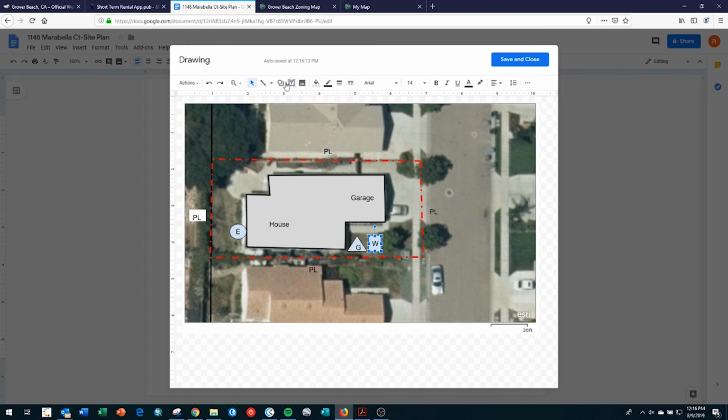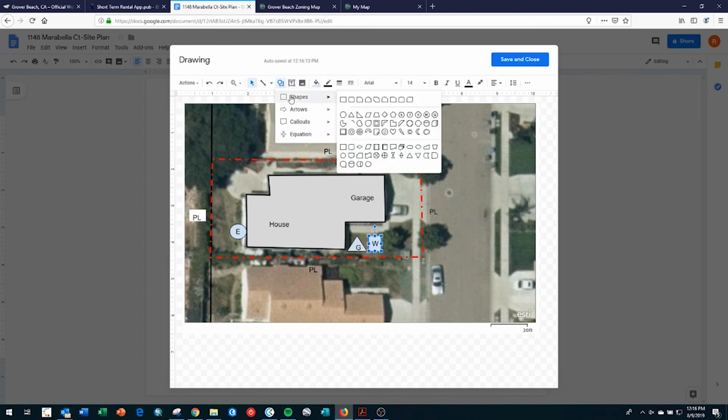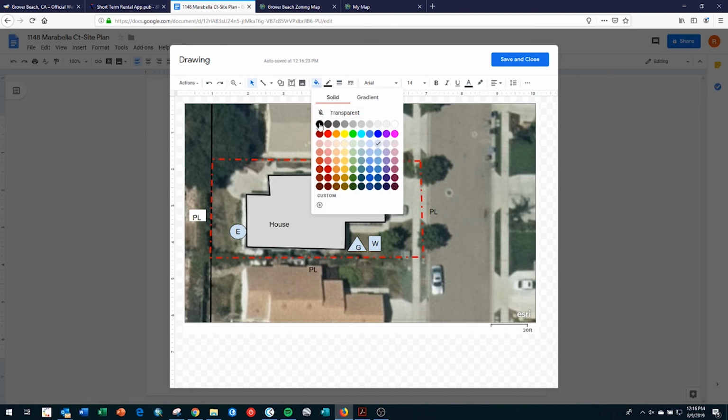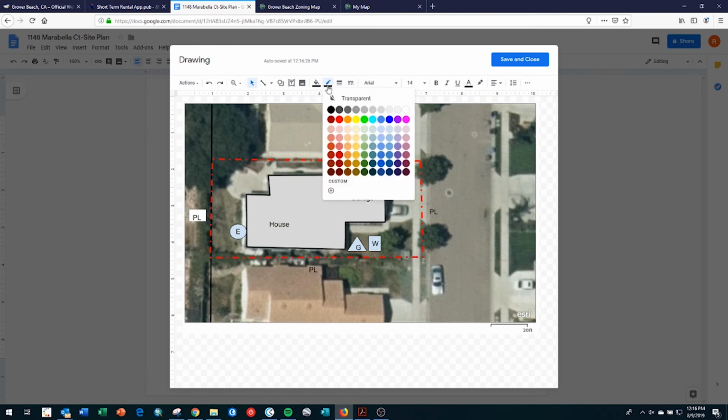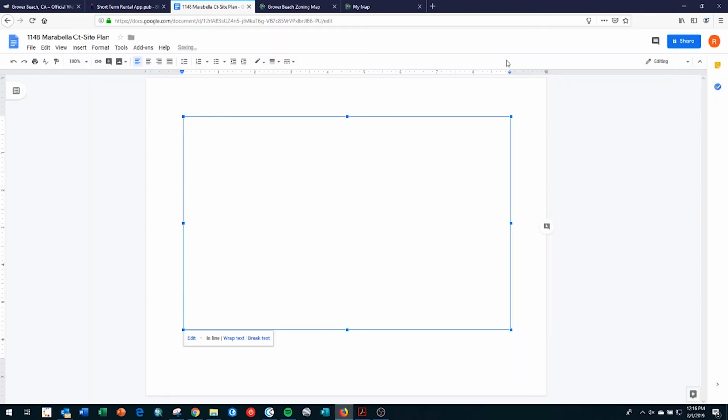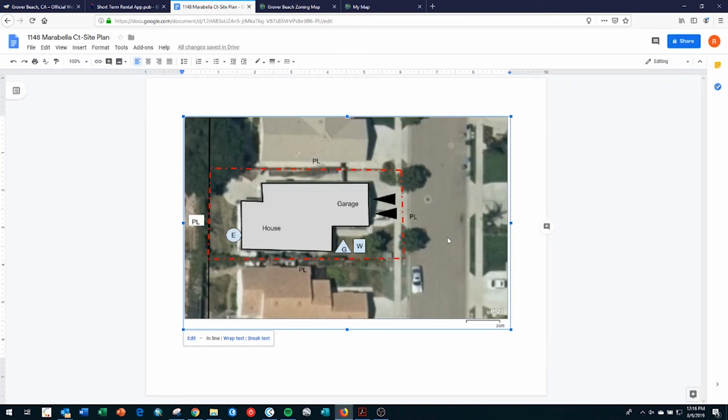And then last thing is we need to tell where we're parking a car. So shape, let's do another triangle. And then let's try to make the symbol consistent with the floor plan that we've provided. Let's make that outline black right there. Again, toolbar, perfectly capable of doing that. And then let's turn it the other way, the way it needs to be, to show where our parking is. And let's copy and paste this, guys. We're going to put it on the driveway because we're assuming that's where our guests for our STR are going to stay. They can't stay on the street. Hit save and close, and voila, there we go.